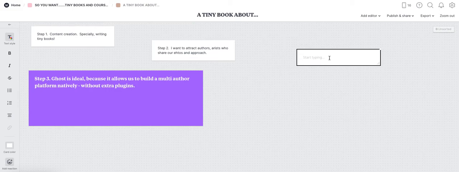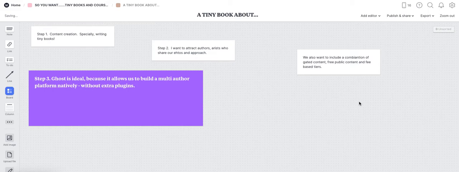So we also want to include a combination of free public content and fee-based tiers, right? So the big idea here is that we're going to be selling books that give access to our courses and our community by dint of having purchased the book.